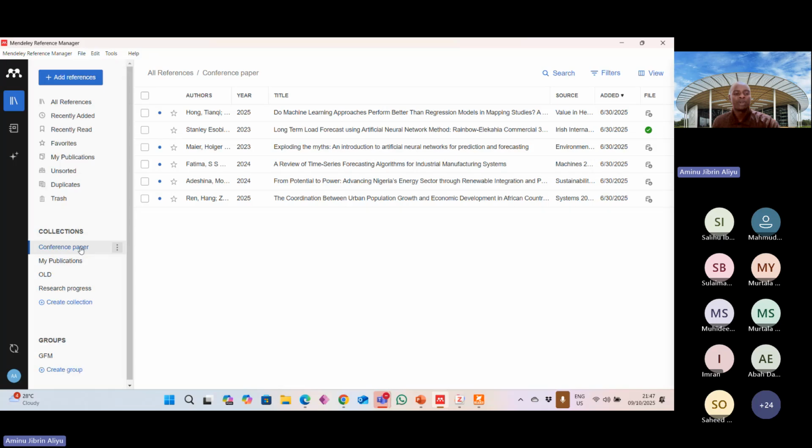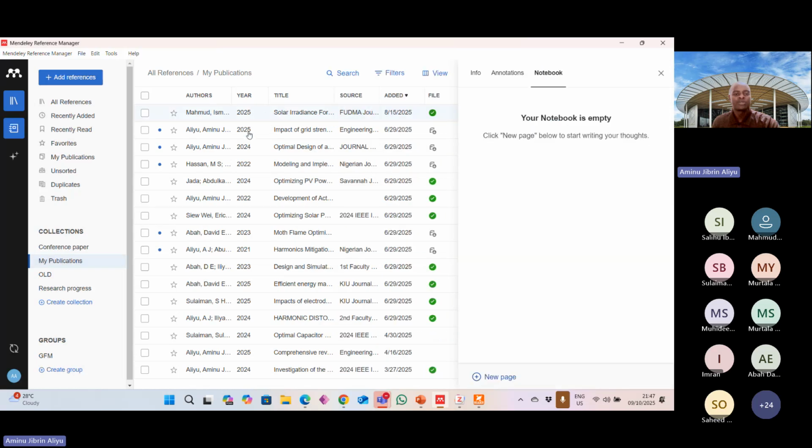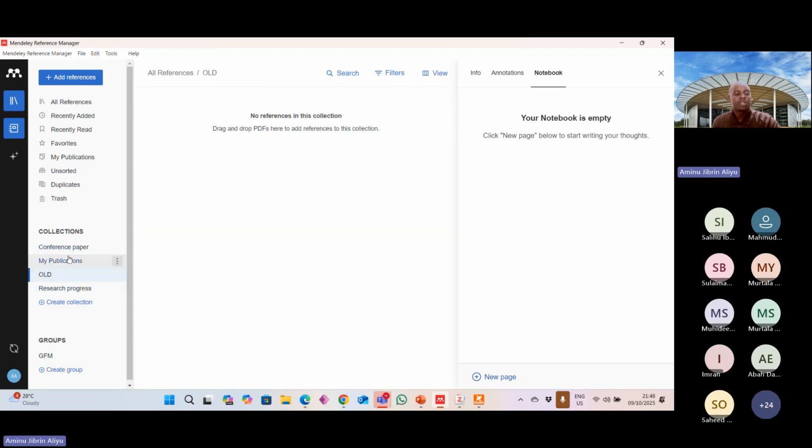I can create a collection and put all my references under this conference paper collection. You can also create a collection for your publications. So if you have some publications, you can include them in your publication folder. You can create as many collections as you want.